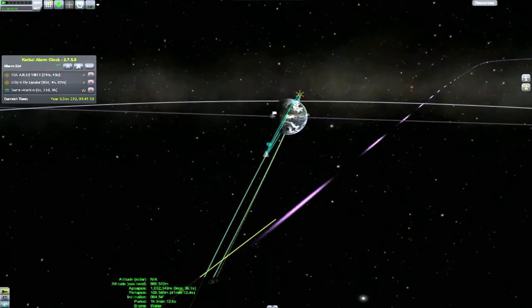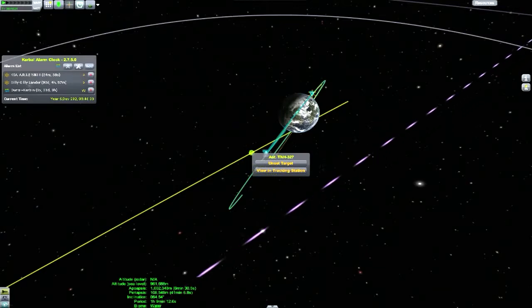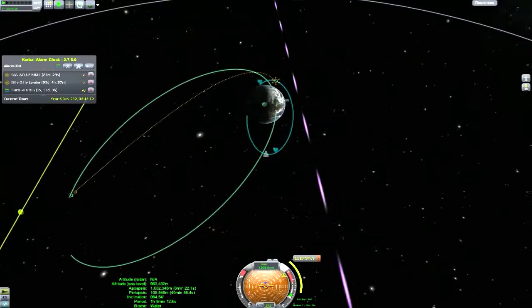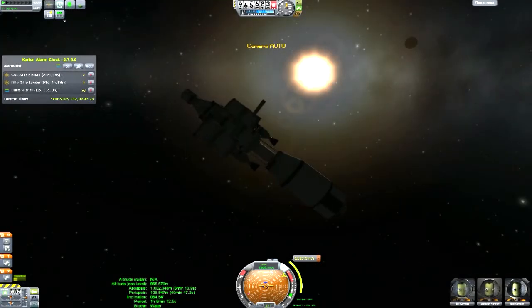Now, I had a brilliant idea. I'm going to use that D-class asteroid as the beginnings of a space station. But one thing I do want to do is I'm going to hit F5. Come back out here, and I'm pretty sure it was only like a 2-minute burn, but I just want to make sure. 2 minutes 37 seconds, so about 1 minute and 20. Okay, we'll go ahead and hit.